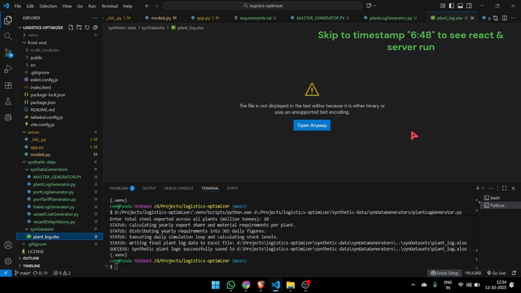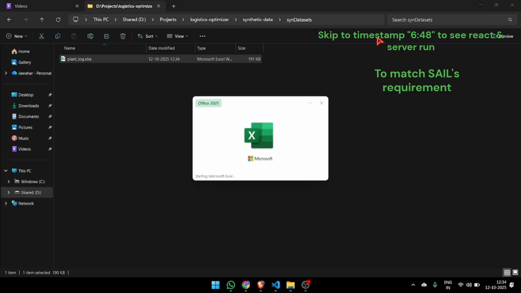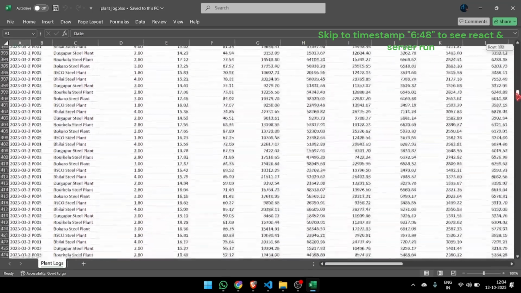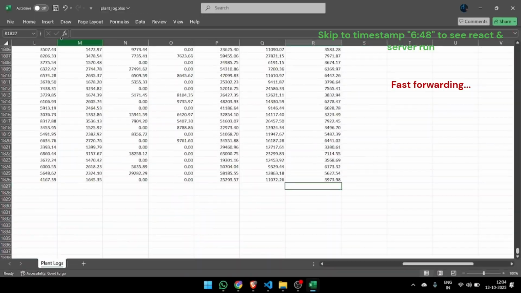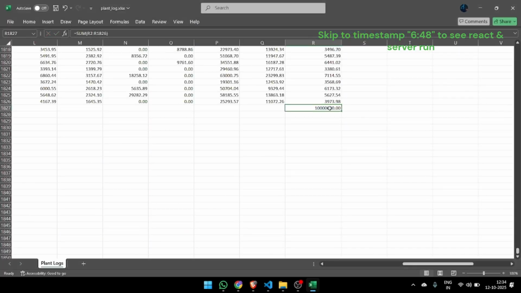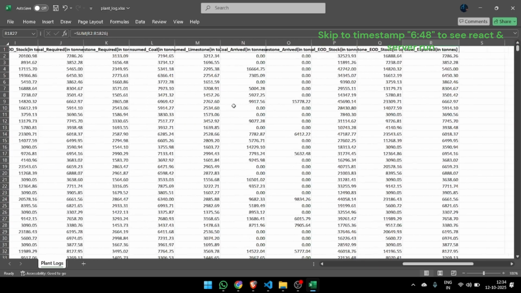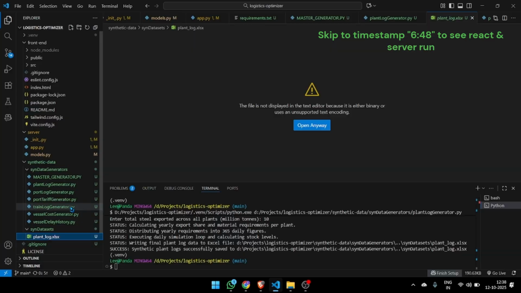We chose an Excel file as the export because in the problem statement we saw that SAIL is already using the Excel format. You can see that synthetic logs have been generated according to the data that we have given. If we sum up all these, the final amount we get is, yeah, you can see that 10 million. This is how it also works for the coal and limestone. So everything is in control. No extra steel has been added or missed. The exact amount is being calculated from the generator, the train log generator.